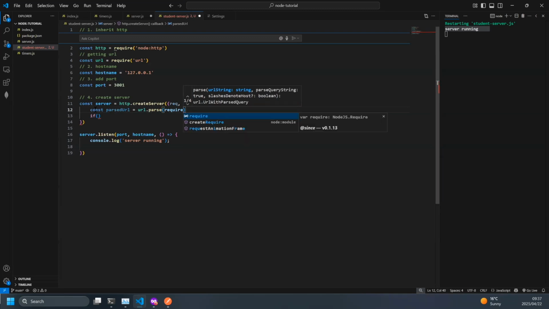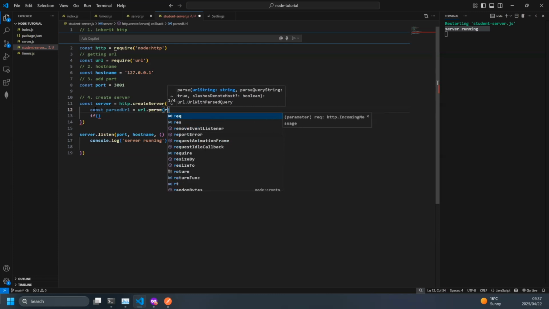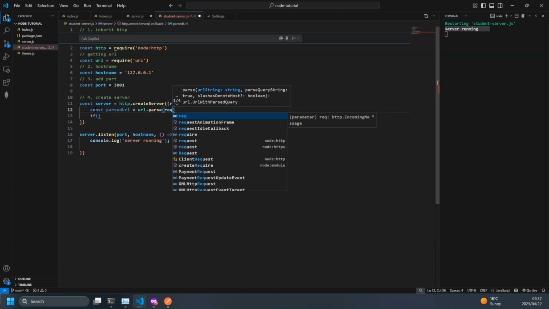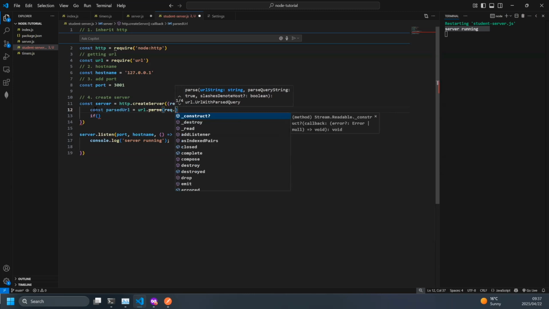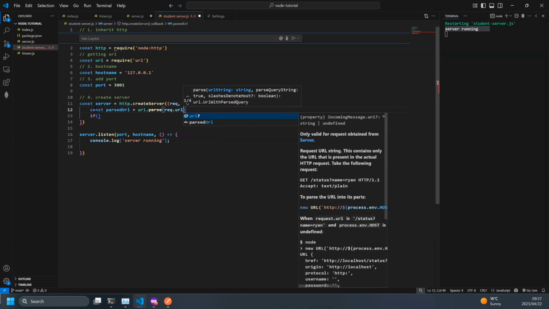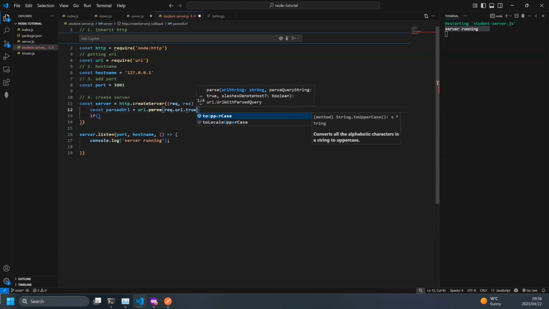No, sorry, not require. Sorry, req is REQ, man. Okay, yeah, req.url, URL. And then comma true. Comma, not dot, sorry.